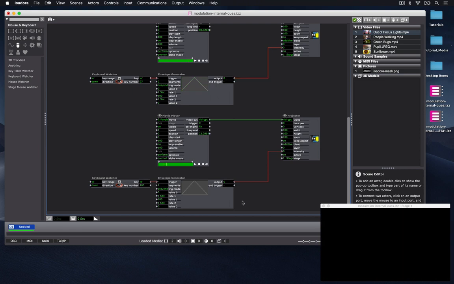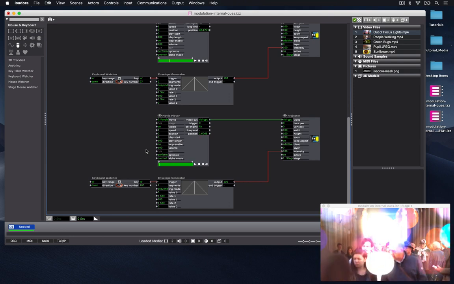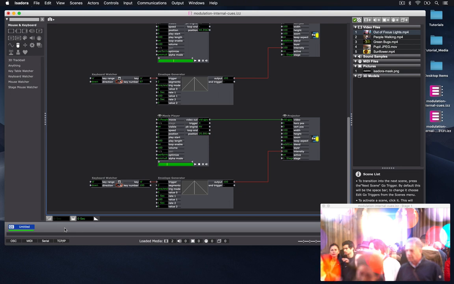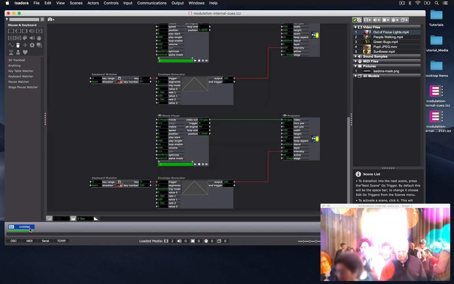So now instead of just appearing briefly, I can bring things in and take them out. And that's really a nice feature, okay? But there's one gotcha here that you have to pay attention to. So let's do that. Let's fade in our videos. They're both at 100. Okay, and now we're in rehearsal, we're doing something else. We need to go to the next scene, and I'll just simulate that by clicking outside of the scene. Okay, everything went black. That's normal. That's what we expect. But if I click here again, oh, everything's on still.